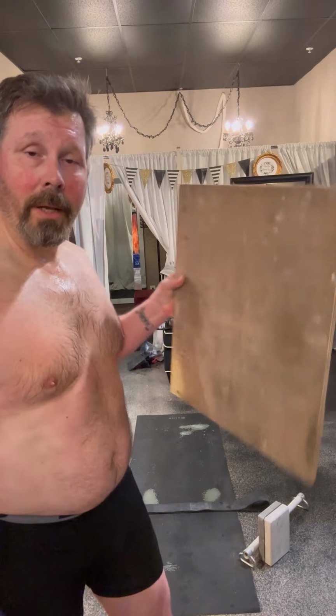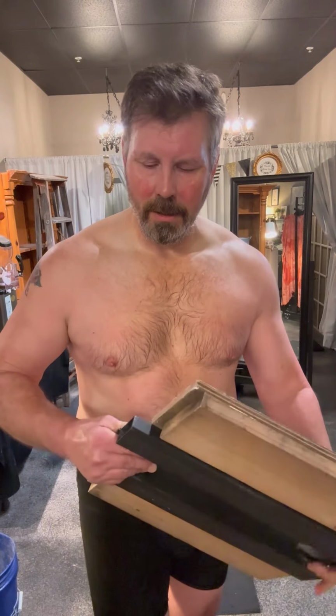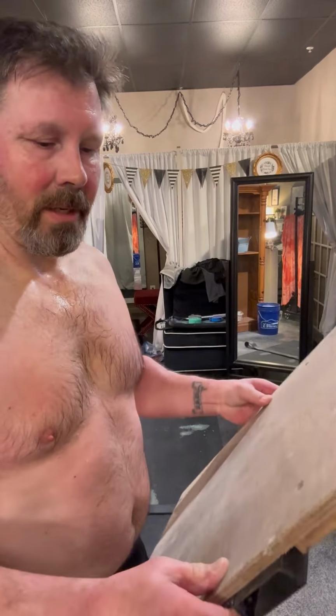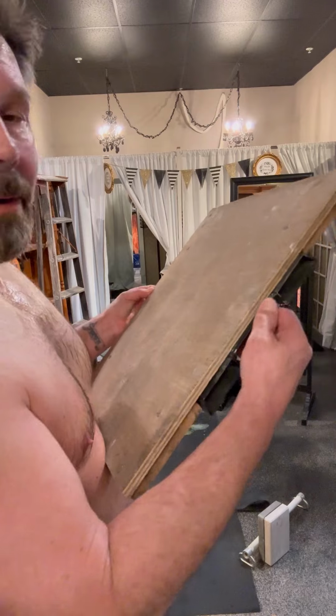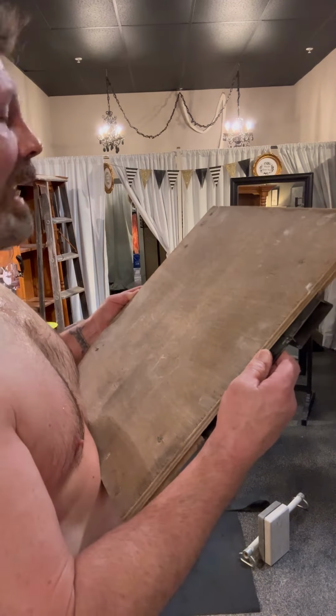So I made this platform, and all this is plywood with 4x1s right in between, nice and tight, fits in there, has a little bit of slide on each side. You get the cover, the little rounded part right here, so it doesn't damage the band. So I cut it so it's inside that, so it doesn't damage the band. And my feet feel very comfortable over this. So that's all this is.